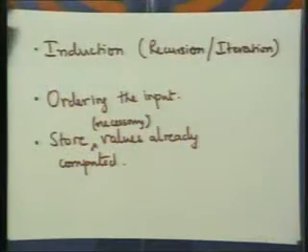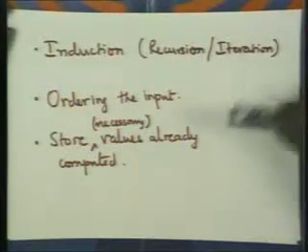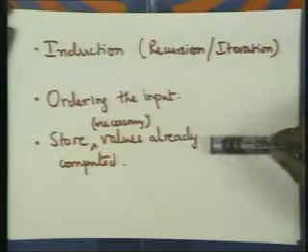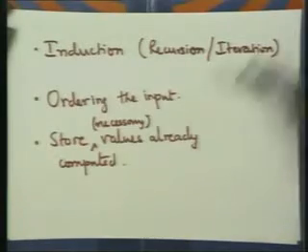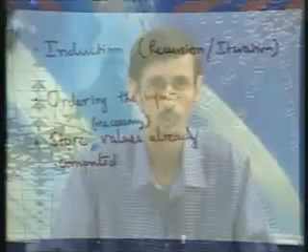The third thing, which is also fairly simple here, is to store some of the values that you've already computed. That's the third point I want to make. Even in this case, it's simple. You just store the previous minimum, the temporary variable temp which we had. So these are values that you would like to use in future.